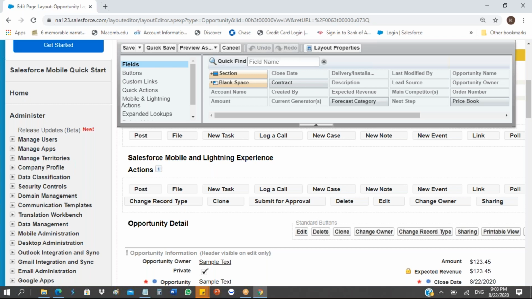Kalyan, have you forgotten everything already? Let me ask you, where is the palette? This is the palette. Right, now in the palette on the left hand side, what are the options you see? I see buttons, custom links. Yeah, now you see a scroll bar there. Just scroll to the bottom. Yeah.